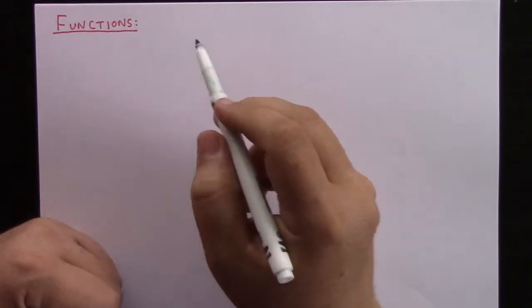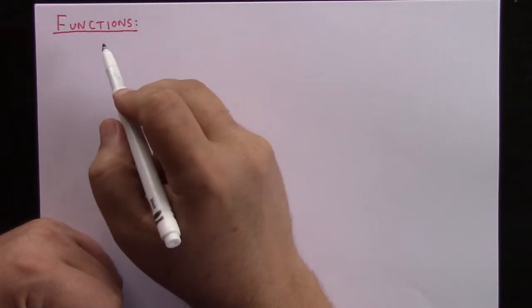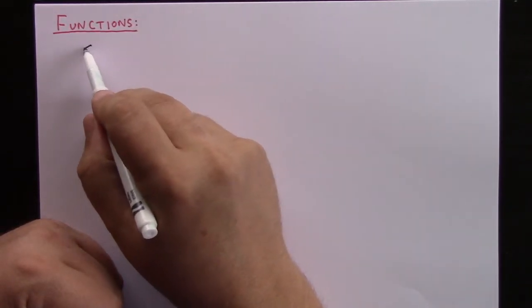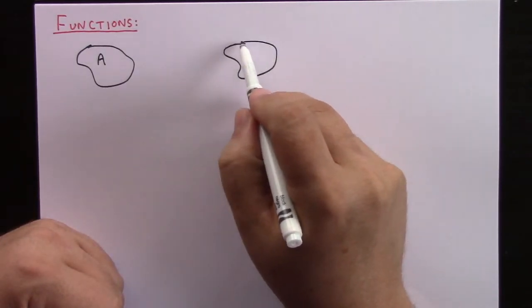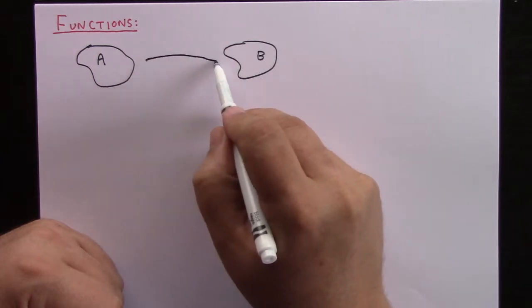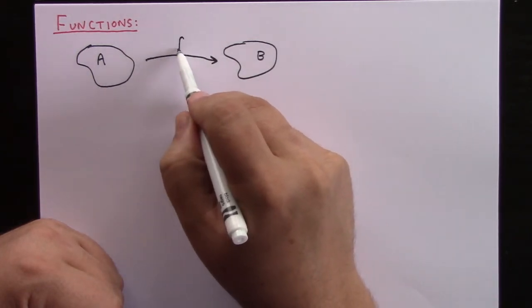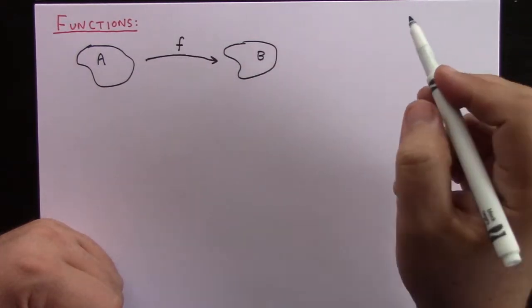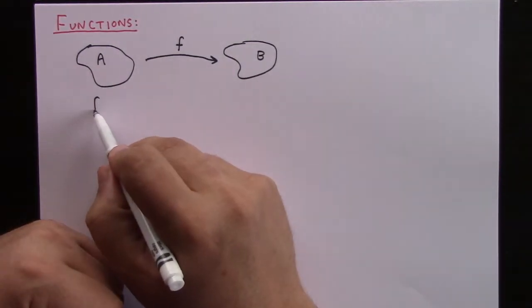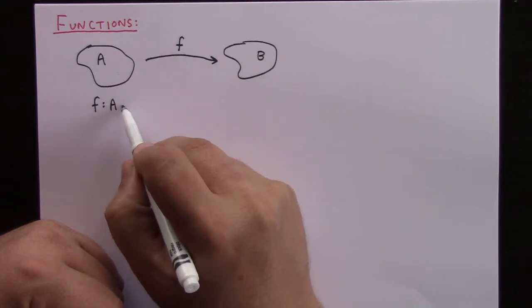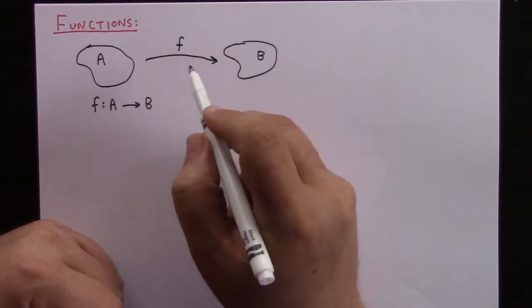Alright, so let's talk a little bit about functions. I'll just start with some of the basic terminology, just in case we forgot. A function is basically some kind of map from one set A to another set B. It's kind of an abstract picture of it. You can use f, or whatever you want, I suppose. And so we write this for this picture: a function from A to B.